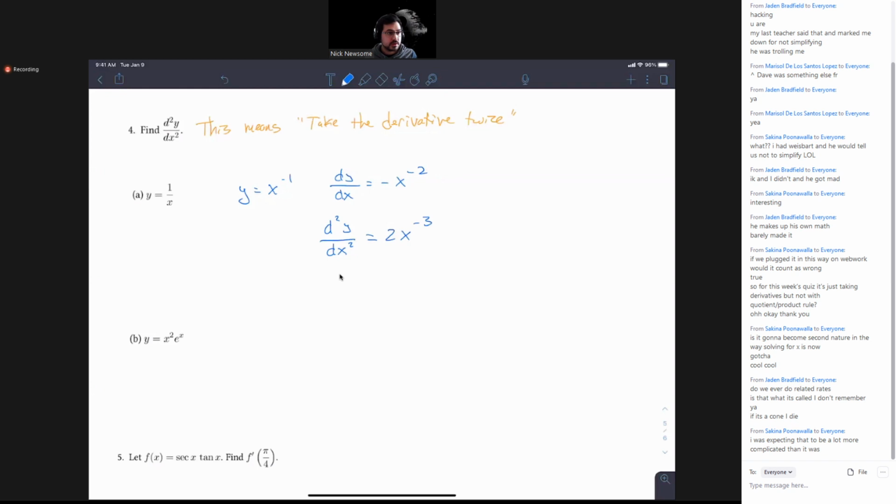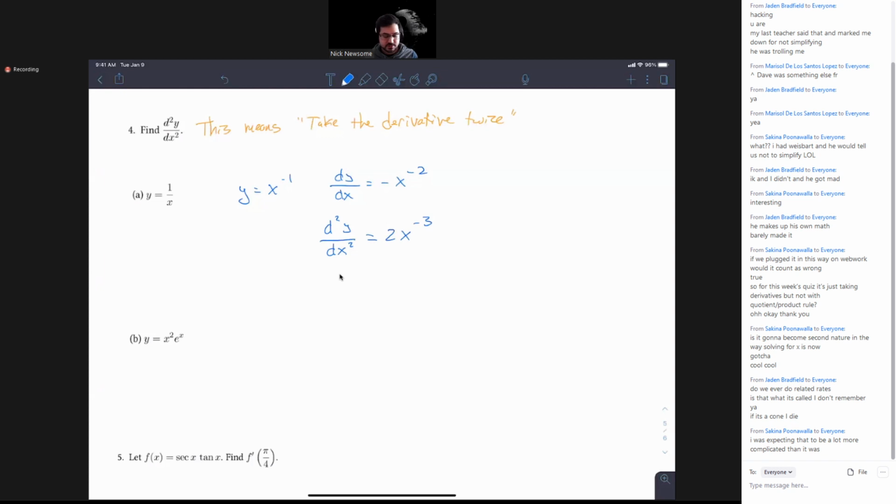It'd be a lot more complicated. Yeah, see, calculus is easy, algebra is hard. I'll say that a lot. I think I've already said it a couple of times during the quarter. Calculus is easy, algebra is hard. If you can make the function look nice, taking derivatives becomes not too bad. Right? And power rule is the best thing we've got. So if you can get a power rule to show up somewhere, that's good.